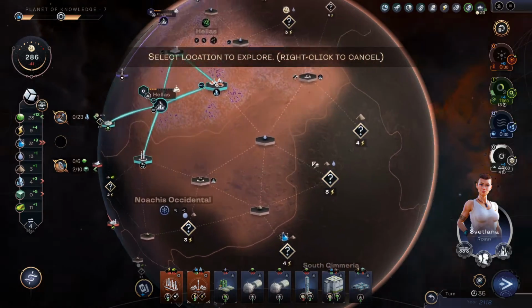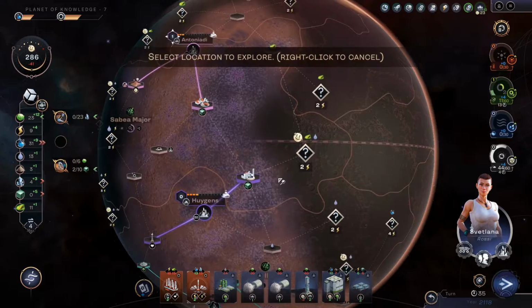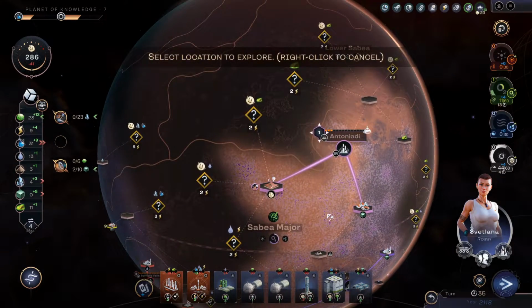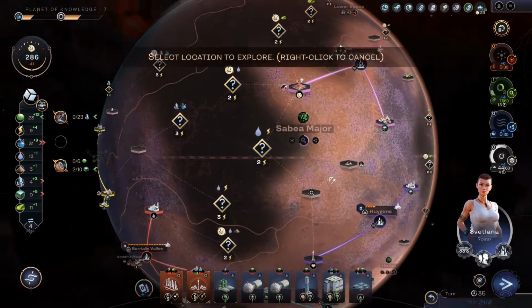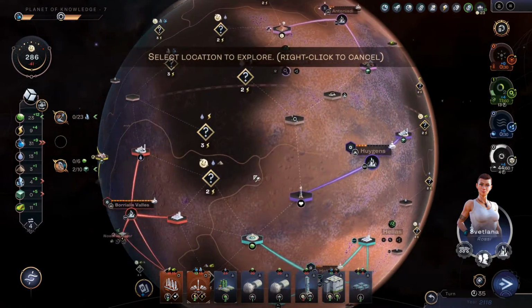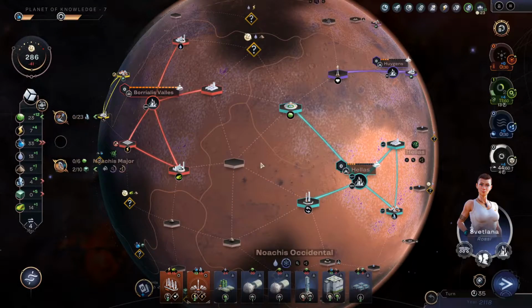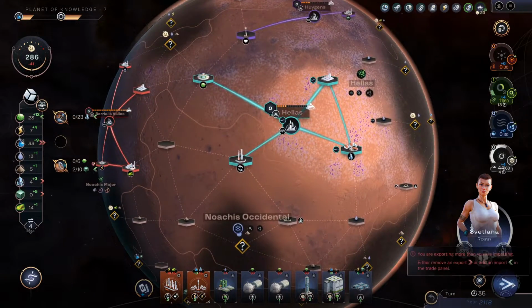And mostly we just need to keep exploring. We can't explore something too expensive though. I don't want to. Water. Is water gonna help us? No, we just need more food. And we need the, yeah, well, let's take this one. It's a fairly cheap empty tile.